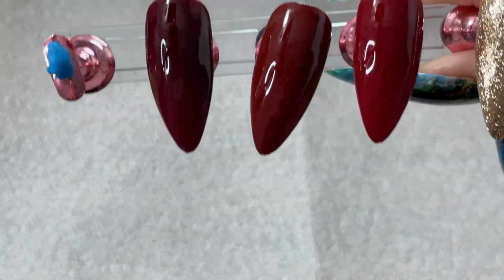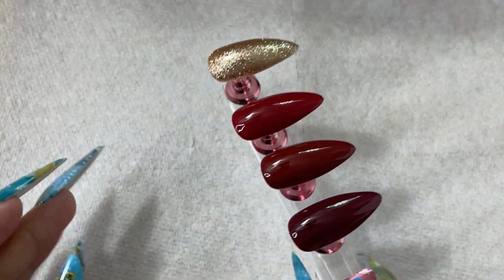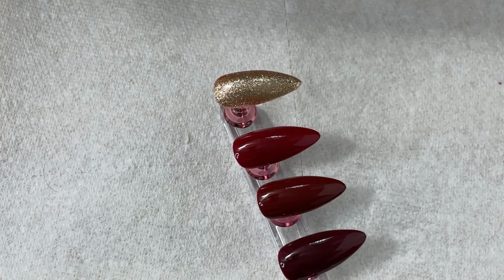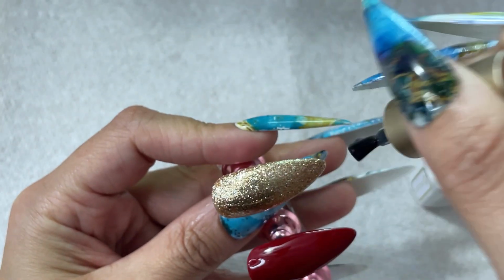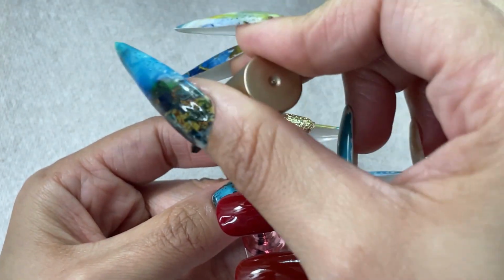All right, so this is the second coat. Oops, look at that. I'm gonna put top coat on this right now because I don't want it to start attracting lint. Because it doesn't have a top coat on it, it's still sticky and it'll attract dust and lint. So I'm gonna use the glossy top coat for this. I don't think the glitter will look right with a matte top coat.